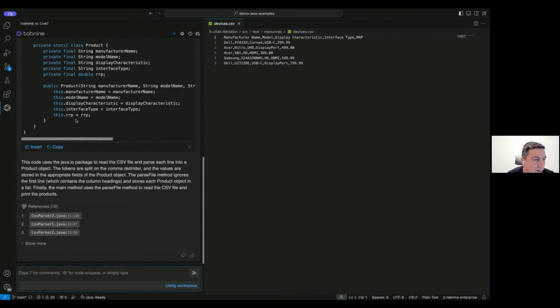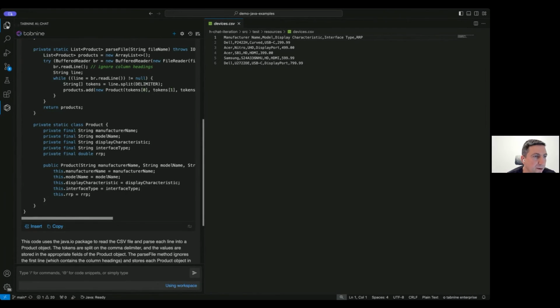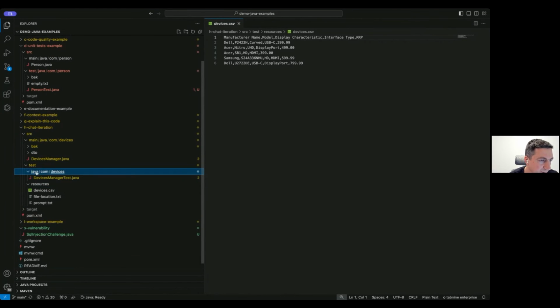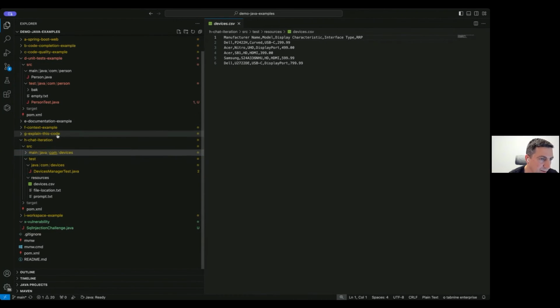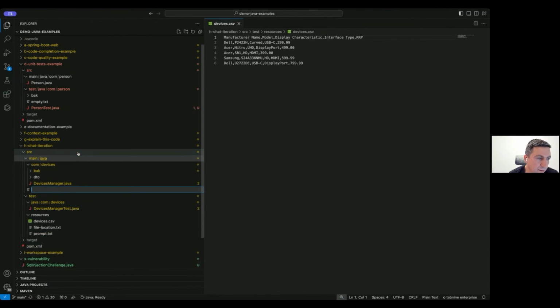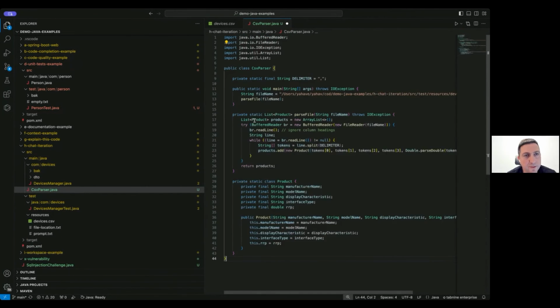So I'm going to take this code and create a new class here called CSV parser Java. Oh, sorry, it's not in the right place. It should be here. CSV parser Java, and hopefully I do not get the name wrong.